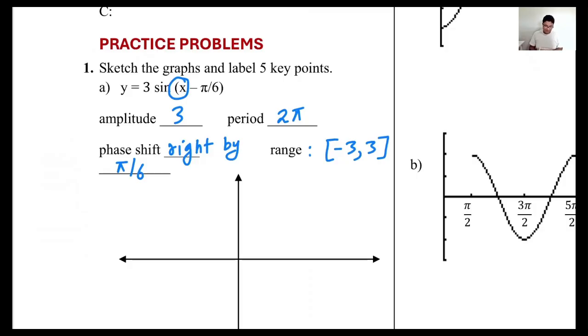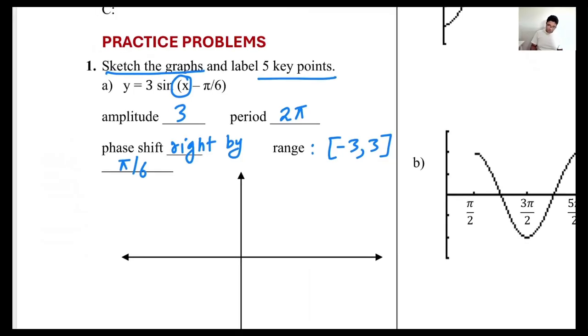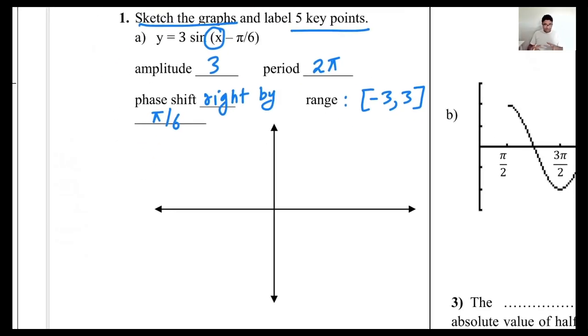So what is the approach then to graphing? We want to sketch the graph and label 5 key points, right? So what you can do is you start with the graph of sine x, sketch it, and then apply these operations to 5 key points on that graph. That is the reason we had looked at 5 key points in the graph of sine and cosine earlier. Okay.